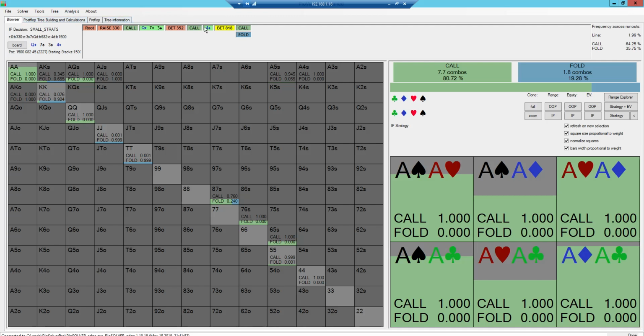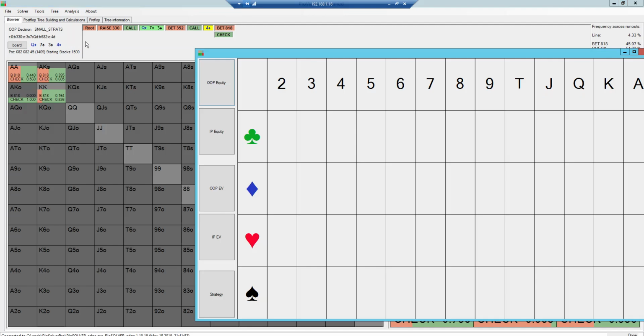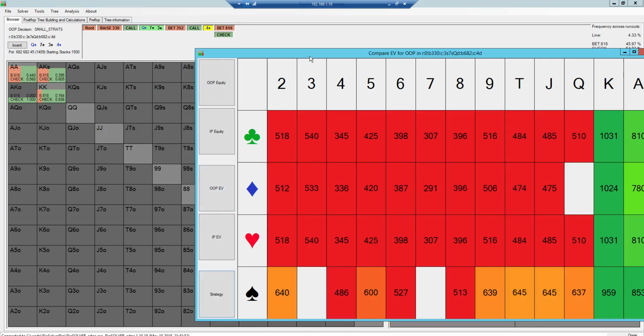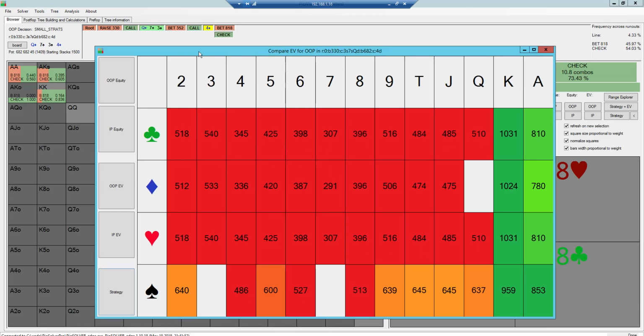Let's go back here to the flop. We could look at the run out analysis, out of position EV. So if we look at the run out, this screen represents all permutations of the turn cards, between what the turn card is and of course what the suit is. The only good turn cards are going to be high card value of king and ace. Again, this is respective to his range.